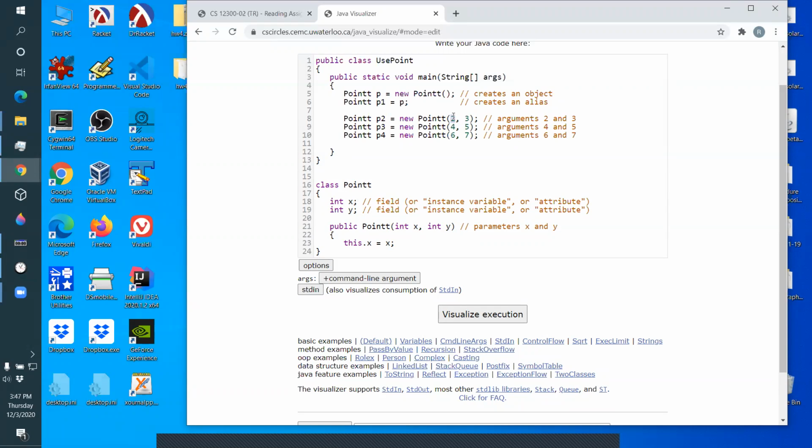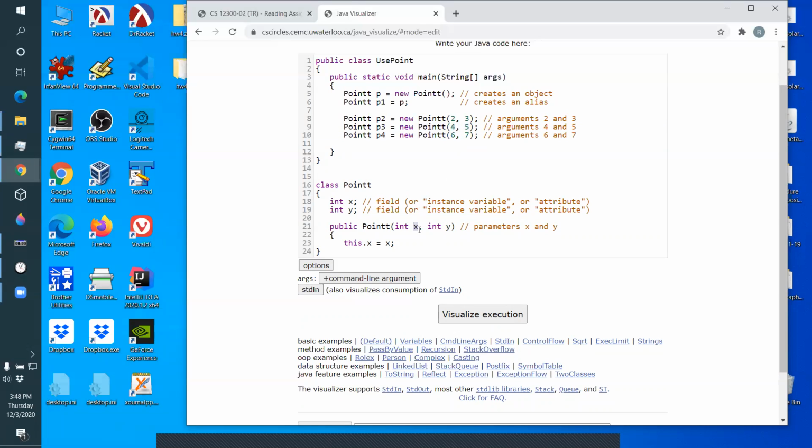This is the tricky part. The visualizer will show us pictures of this, but when we look at it on the page, we have to, in our mind, think real hard about what's going on here. You call this constructor. The argument is 2. The argument goes into the parameter. We want to copy that parameter value into that field. So we end up with a 2 in here. Then later on, we call this constructor again. Now the argument is 4.